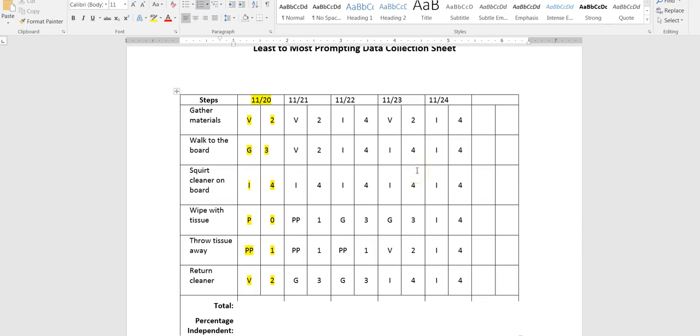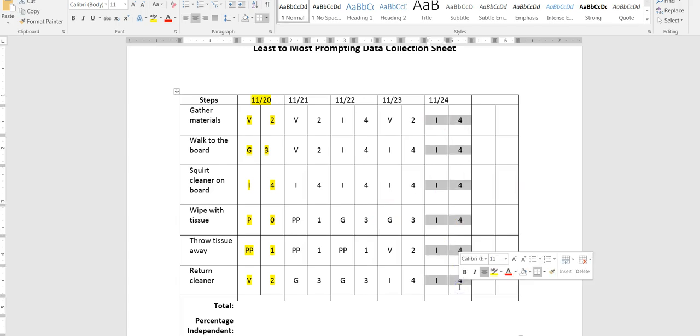And then the next thing you're going to do, and this is what we did in class, is we just sort of made up this first session of data. And what you need to do is basically create opportunities for prompting. Your data can't look like this, which is all independent, right? Because if they're independent, that means they don't need to be taught and you don't need to be prompting. So you want to have some opportunity of the full range of prompting.